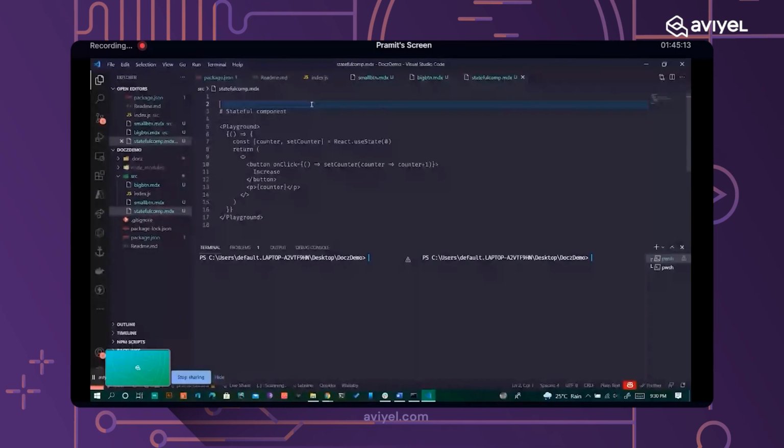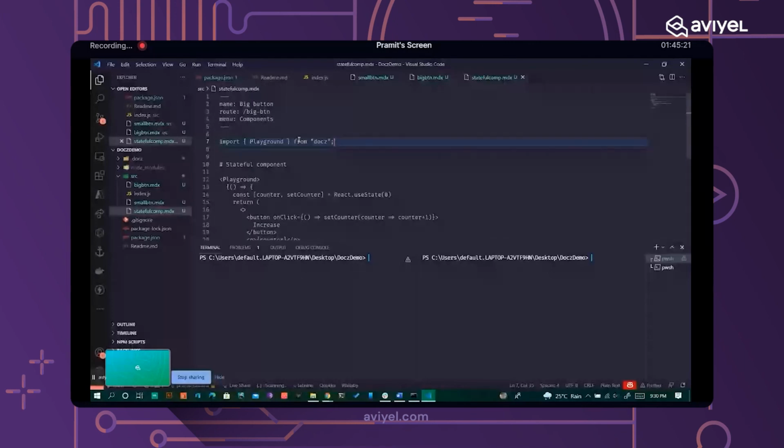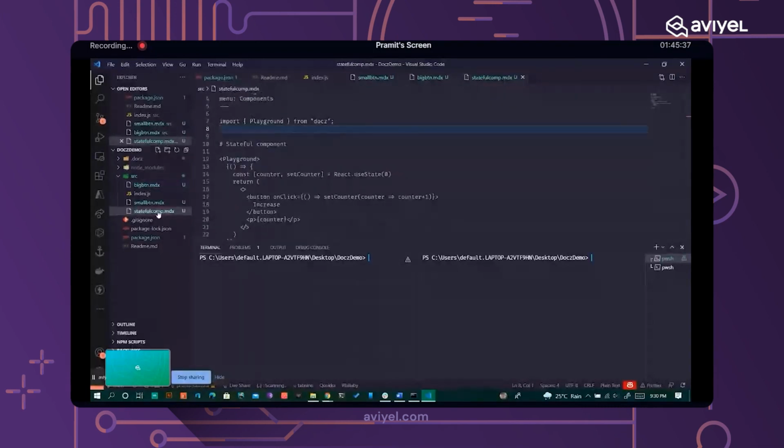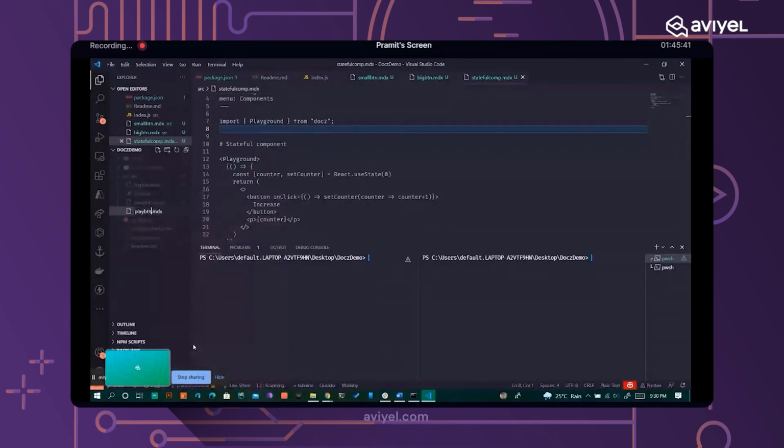So here, you don't need all out button, you only need playground, not big button. Let's give a play button, and instead of stateful, let's say play-btn.mdx.